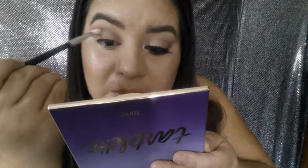And because there's really nothing on the brush now, as you can see, I bring it in a little more, because it gives a fading look instead of a harsh line that stays there. So I bring it in a little and it blends it.